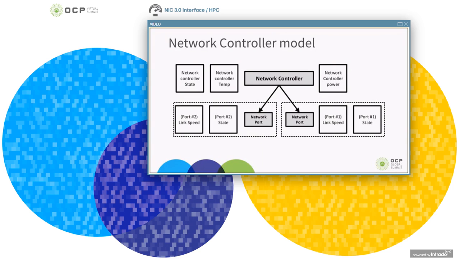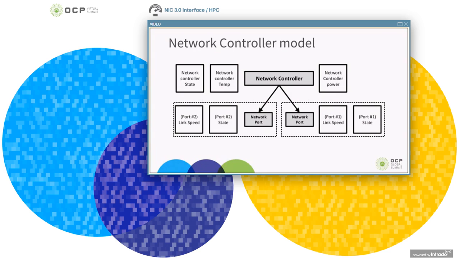Health state is also being reported in order to reflect the overall operational state of the device, if everything is okay or not okay, pretty much integrating the worst of all conditions from the various sensors included in the network controller.